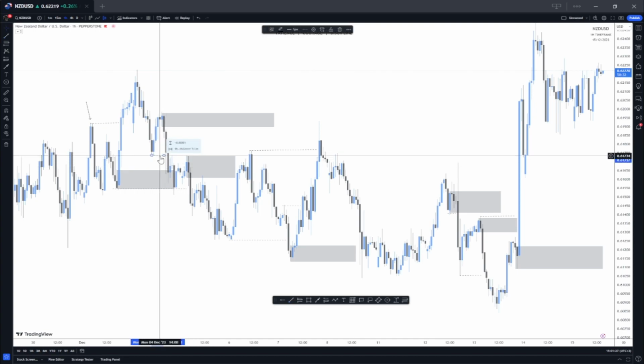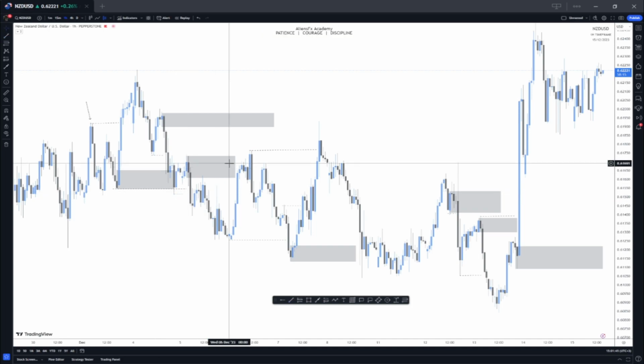Okay, the change of character is right here. So price was going up, it broke the low. For the first time it was breaking the highs, but then for the first time it broke the low, so it changed character and it is going down. Okay, same thing here. That's why I have this order block right here. So let's say, for example, there's a reason. You don't just enter this trade blindly, which you'll understand why in the next topic.